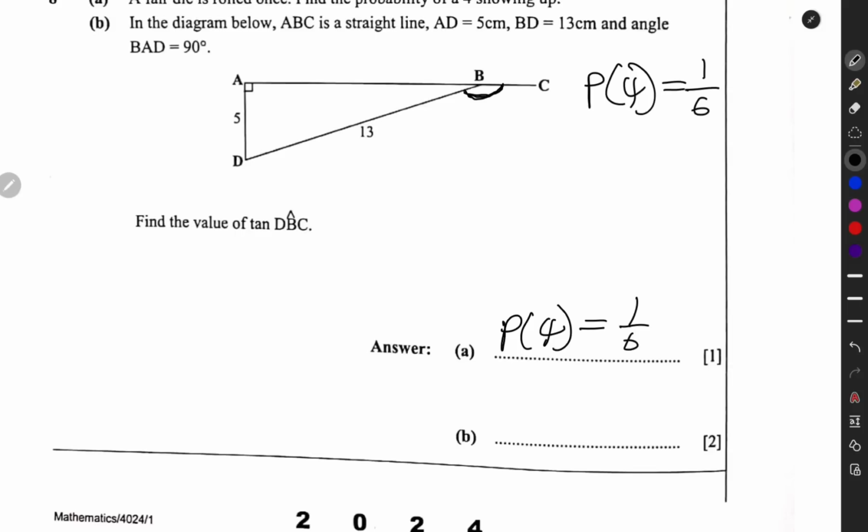We are told to find the tan of the outside angle. Whenever you are asked to find the tan, the sine, or the cos of the outside angle, the only thing you must consider first is finding the tan of the inside angle of the triangle, because this is a straight line, so it adds up to 180. So for us to solve, we first find tan DBA or ABD. If you know SOHCAHTOA, we have SOHCAHTOA.